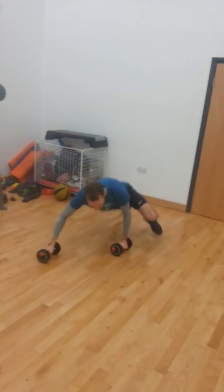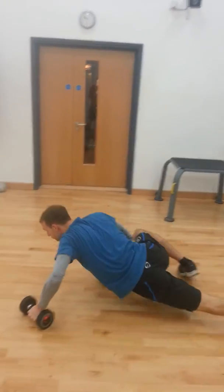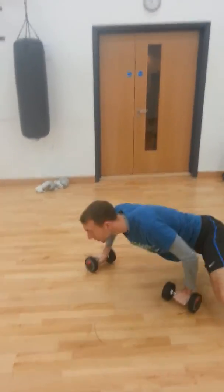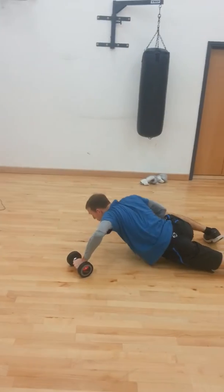Okay, he's going through the level 2, he's going with the weights. So he goes all the way down, keeping his bum down. Perfect technique, well done. Keep it going all the way to the end. Well done, Jamie. Keep going.